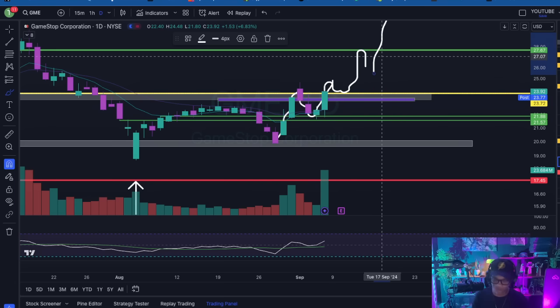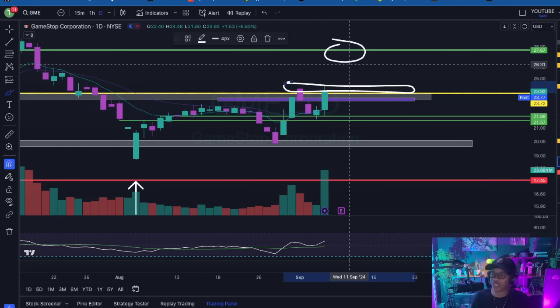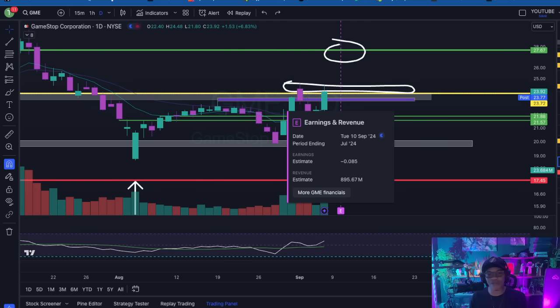Also, I wouldn't mind if we did see a pullback somewhere around this range here after earnings, and we did stay above this $23.72 to $24 range here. If we can just remain above this range even after earnings, I would still remain very bullish here. I think the fuse would still be lit for another upside move here, but I'll be taking my time as we head towards earnings and making sure that I take a lot of profit off the market as we head closer and closer to earnings. Earnings are going to be on Tuesday, so please keep that in mind. GameStop can change their earnings, and it is supposed to be Tuesday after hours, but be very careful.